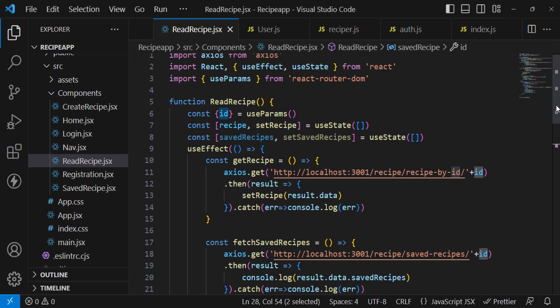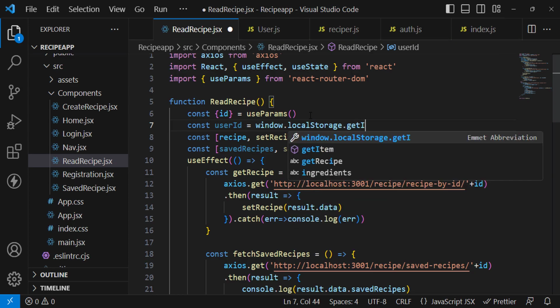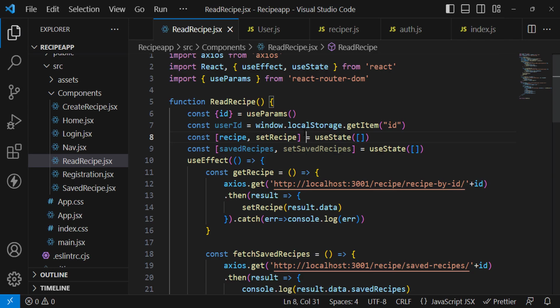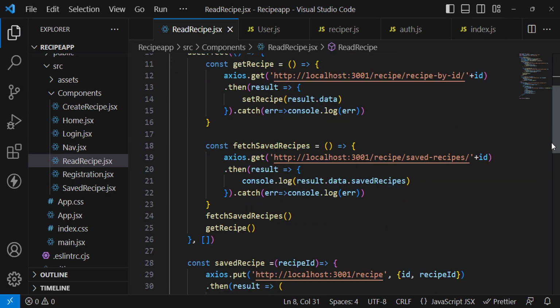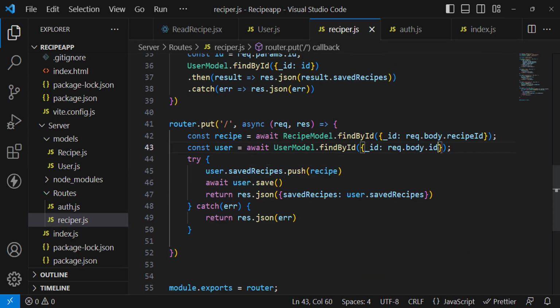So we should extract the ID of the user. To extract the ID of the user, we need to write const userID is equal to window.localStorage.getItem and the ID. We have stored our user ID inside the local storage. So now let's pass our user ID to that, and let's move to our recipe router, and here we will use userID.